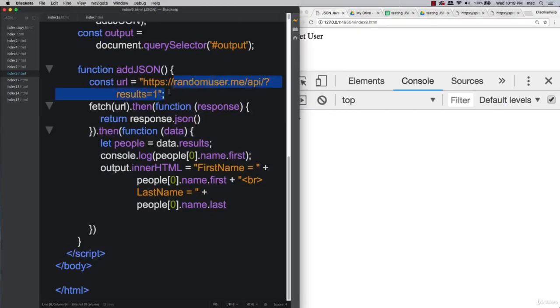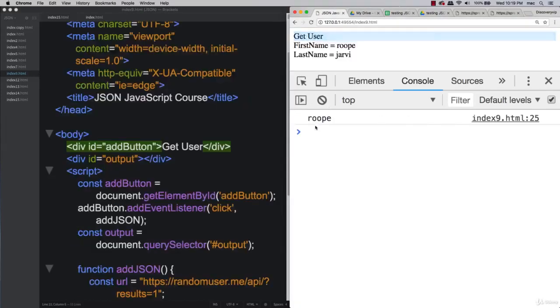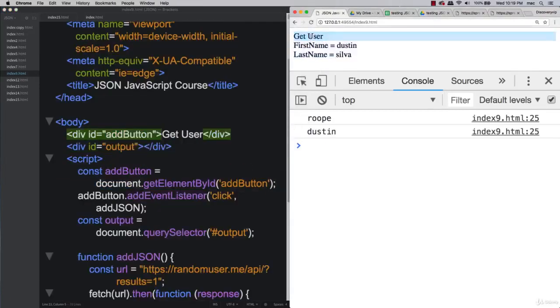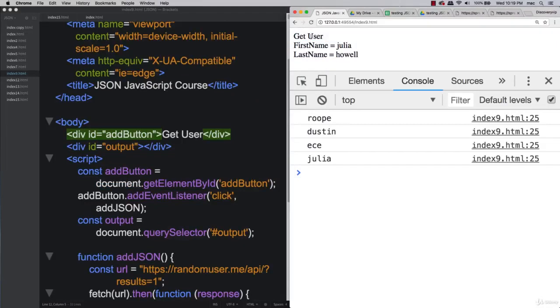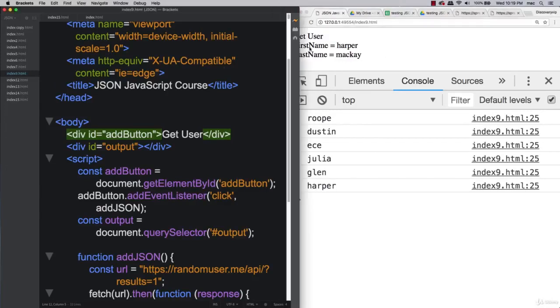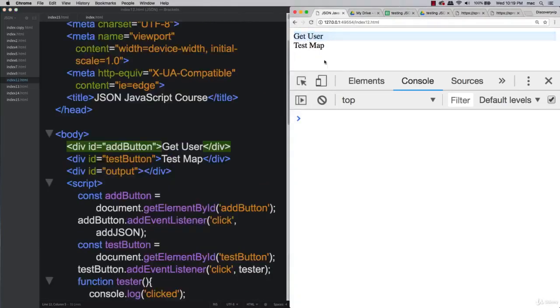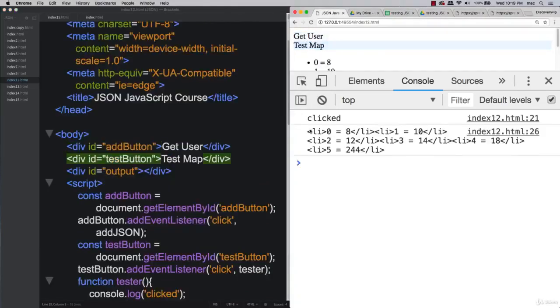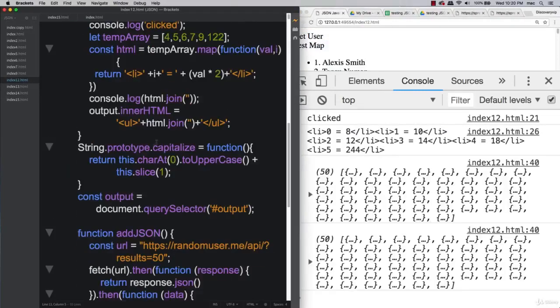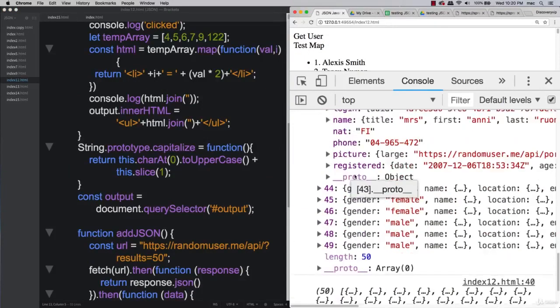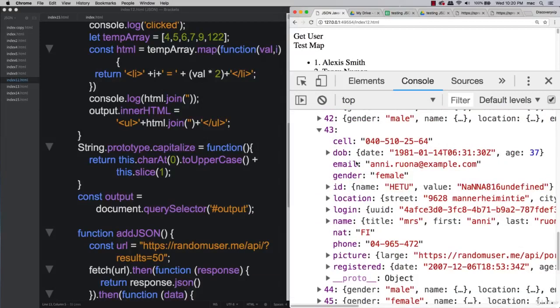Next, we looked at an API that had a bunch of information that it was returning back, and then we made use of that information that was returned. We pulled out a first name and a last name, and we updated this information that's coming from the API, dynamically generated from the server, and then we updated our HTML. And we also saw how we can extend that functionality and build out some really nice functionality, where we could build out using the map method, and also retrieve back multiple results, and then navigate through those results and get access to the data that we're looking for.